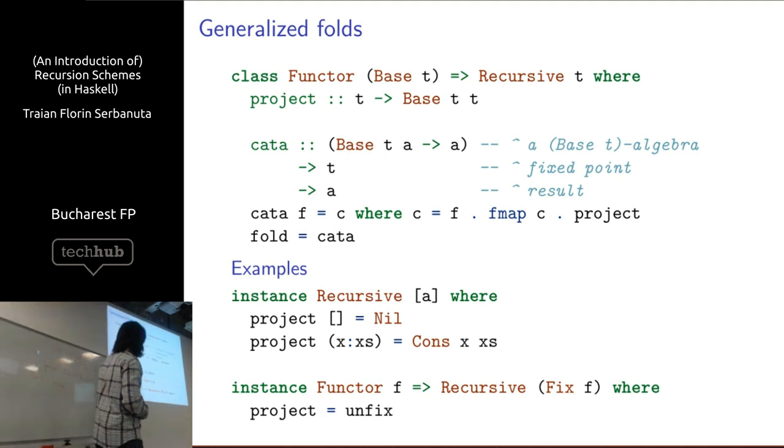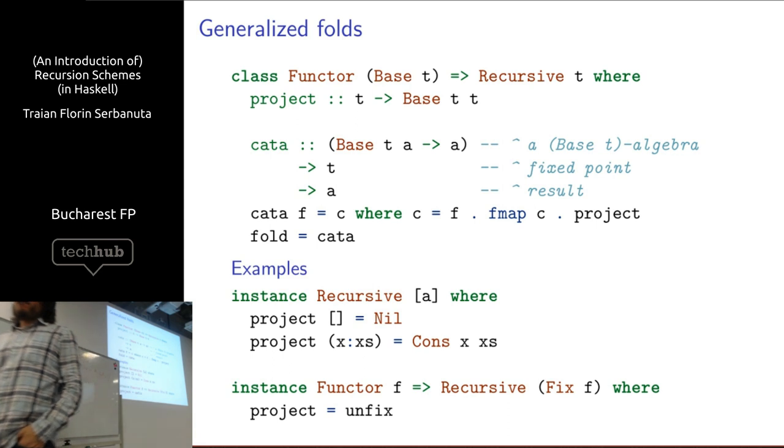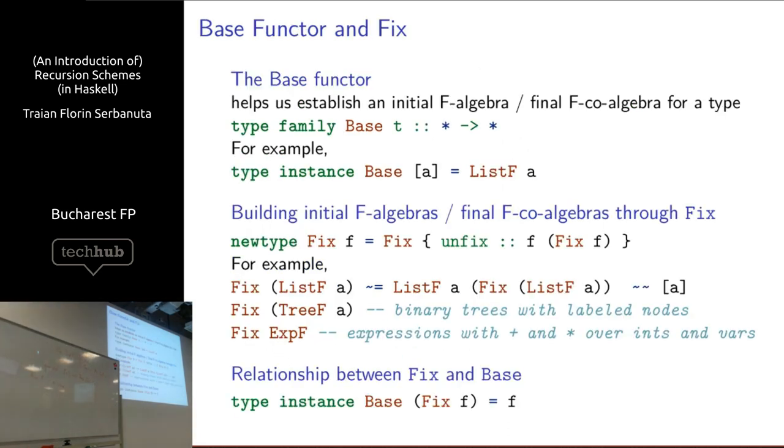Okay, and then this is also nice. So basically, we have a way to say that some concrete types are recursive, by having the base for them and giving this function. But also any data type which is built using fix over a functor is recursive, because if you remember the definition of functor, which I kind of skipped over, we have this here. Fix of f, it's putting a fixed constructor, and then I have the destructor unfix, which gives me back an f of fix of f.